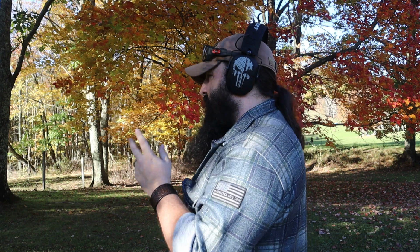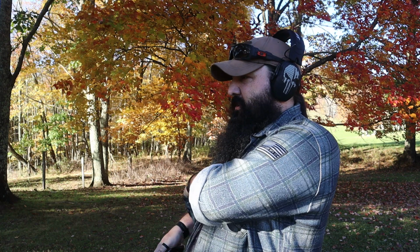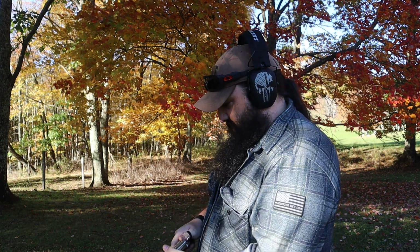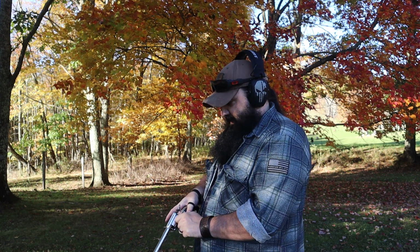If this had fiber optic sights or something, I would say that it's inaccurate. Forgive my allergies. But given the fact that I can't shoot a single action very well anyway, and the sights are hard for me to see in this lighting, I'm gonna give it a little bit of a pass. It's a great plinker. If you're somebody that likes revolvers, I can come down here with just a pocket full of 22 shells and a couple plastic pop bottles and probably have a decent time just goofing off and playing.